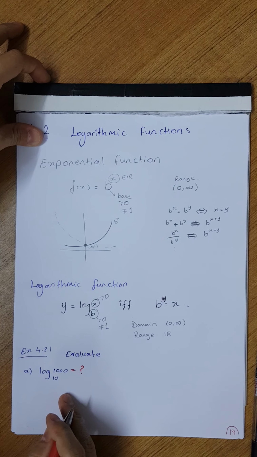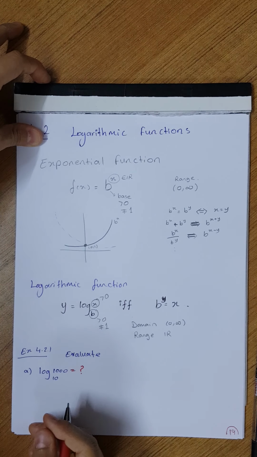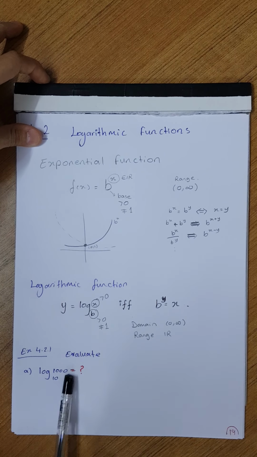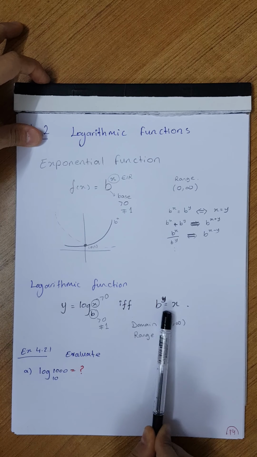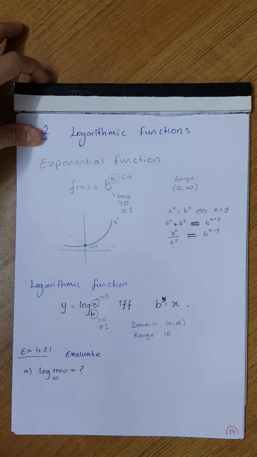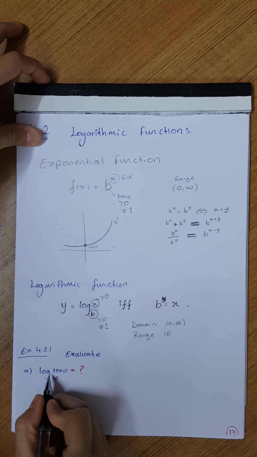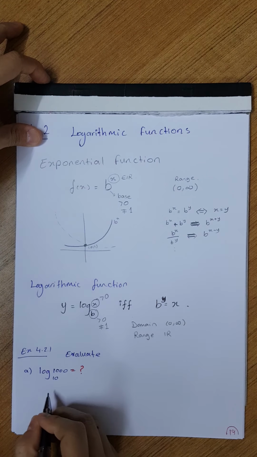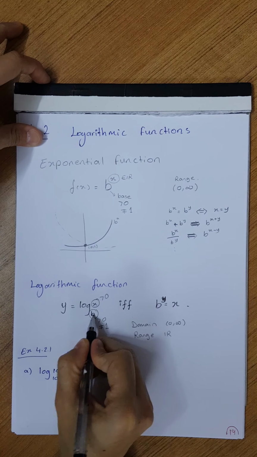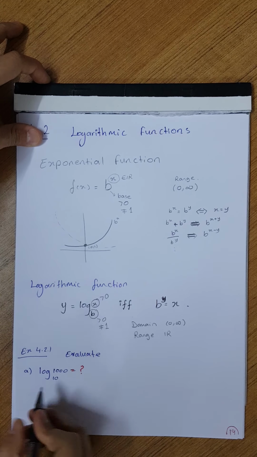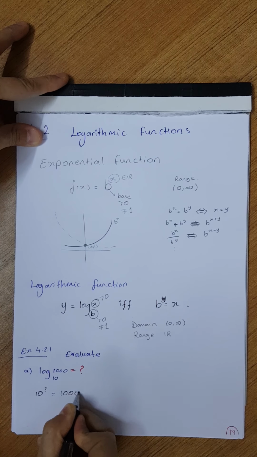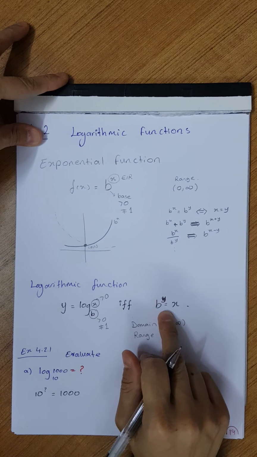Of course, you do not have a calculator, so what do we have to do? We have to calculate it. We have to find a way so that we can find that value. How can I find that value? I know that if I have a logarithmic equation, I can change it back to an exponential function, and I know the rules of exponential functions, so I can deal with it. Okay, how can I change a logarithmic function to an exponential function? I will say 10 to the power of what is equal to 1000, like this one, b to the power of y is equal to x. Here, I will say 10 to the power of that question mark is equal to 1000. This is an exponential function.